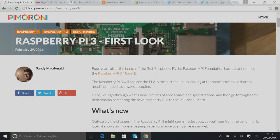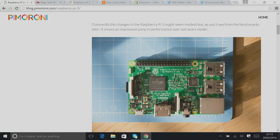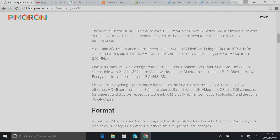Yeah. So haggard. Sandy McDonald has put together a blog post for our newly launched blog. Launched today. Hurrah! blog.pimoroni.com with a first look at the Raspberry Pi 3. It's quite exciting. Sandy's actually coming to work for Pimoroni in April, so he's going to become an official pirate. But he has put together some things for us in the meantime. And this is a reasonably comprehensive introduction to the Raspberry Pi 3 and its features. There's some benchmarking in here as well, which is nice to see.